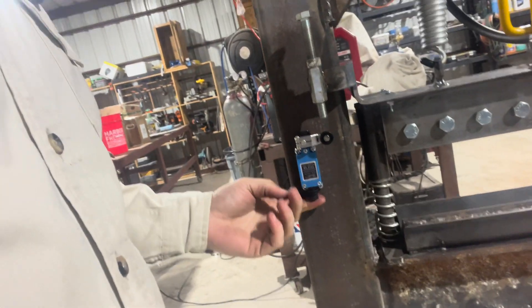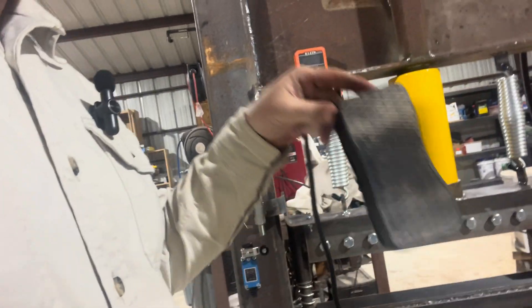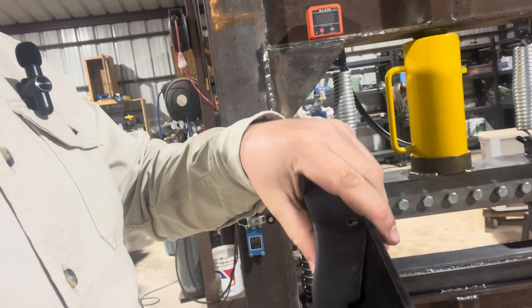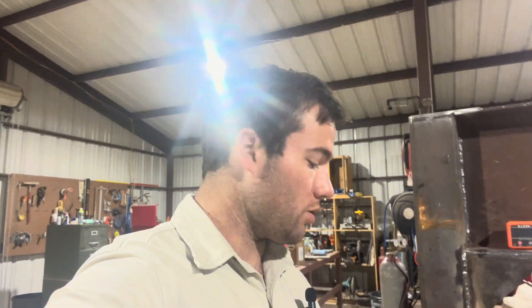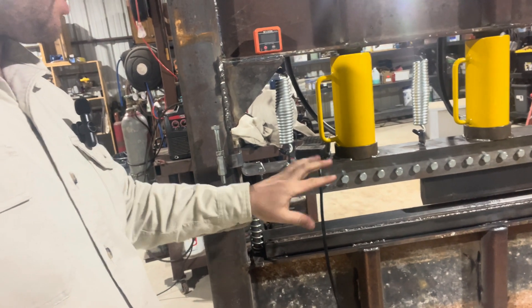The next thing I'm going to do is wire up this limit switch to the foot control. It's real simple. There are two screws on either side of this foot pedal — this is the foot pedal that comes with the pump down there. I am going to undo those and we will drill a hole in the front of this, open it up, and I'll show you what to do from there.